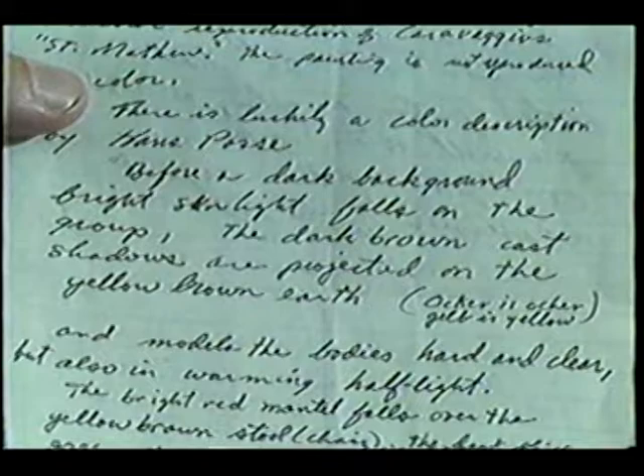Noelle Barron is recreating the masterpiece. She'll offer her painting to the church at San Luigi Francesi in Rome, where it was first presented. The black and white photo is her blueprint. Written descriptions from East Germany provide the color. I've had several translations, which also helps, because everyone translates a little bit differently. But it was pretty descriptive — it didn't just say olive green, it would say dark olive green. And I've done so many of Caravaggio's works that I kind of feel I really know his paintings now.